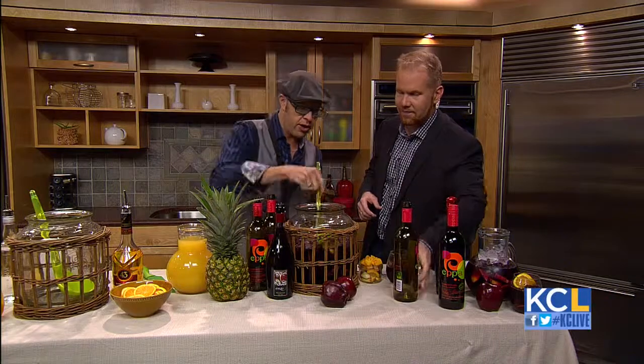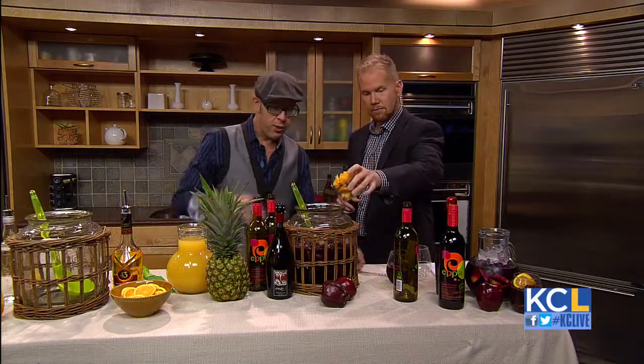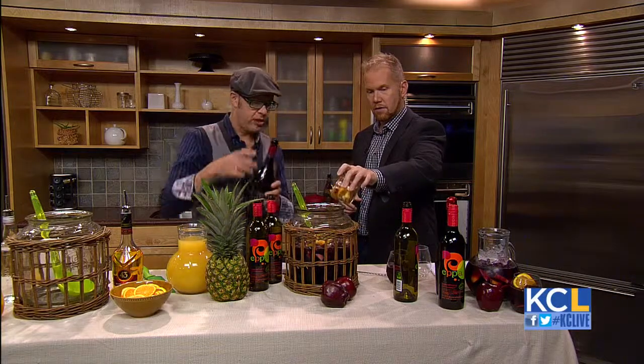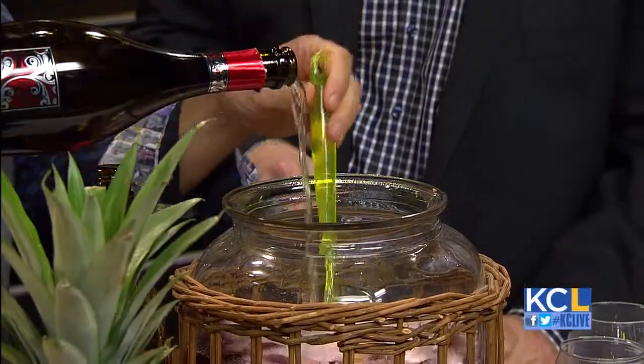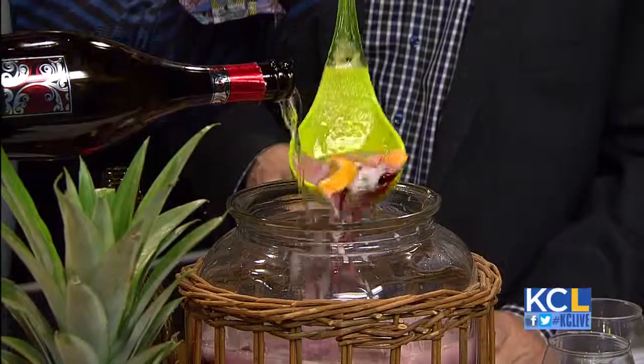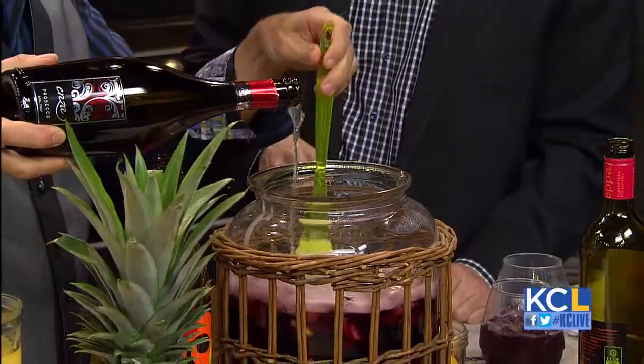Now we've got all kinds of fruit in there. You can get fruit that's from your farmer's market or your backyard. Throw a little bit more in there — not quite all of it because we're going to do a little bit of a garnish on your glass. Now, Prosecco. Prosecco is kind of Italy's welcome wine, and it's sparkling. You see those great bubbles going on right in there? That's going to add a little bit of effervescence and it's going to dry out the sangria, make it a little bit more savory.